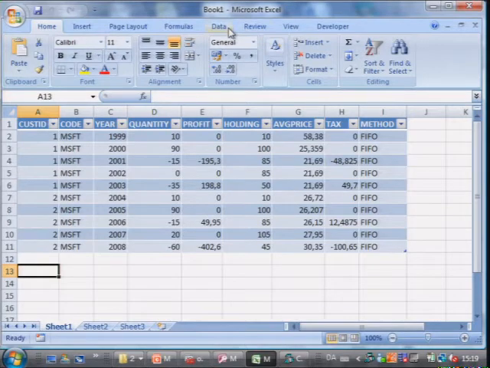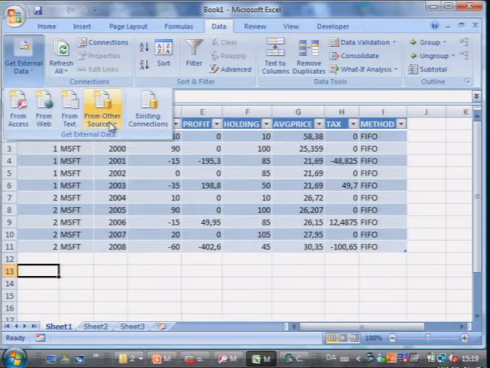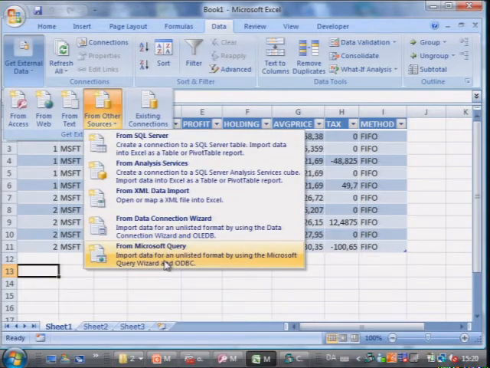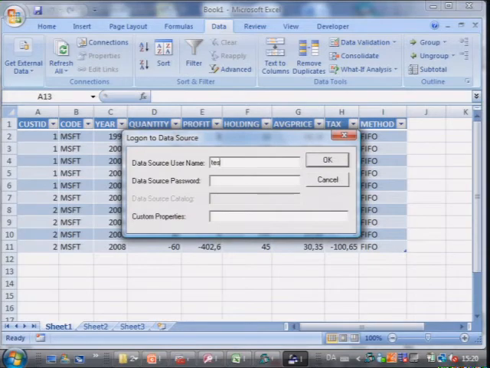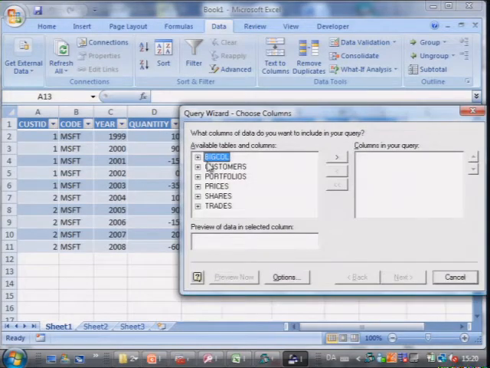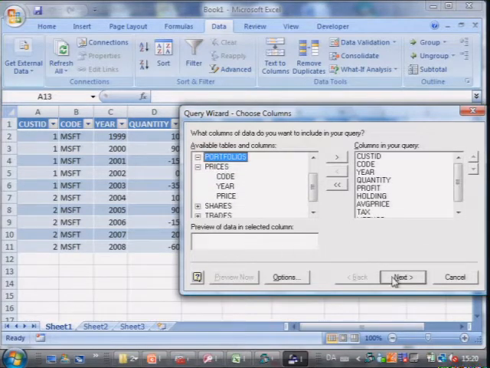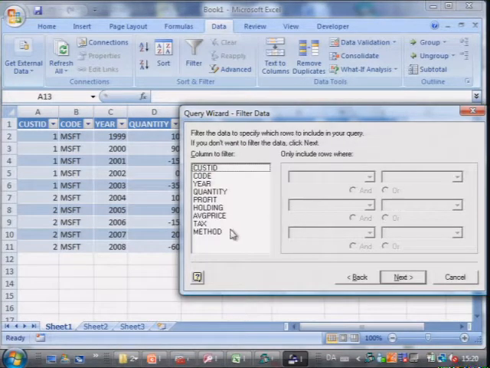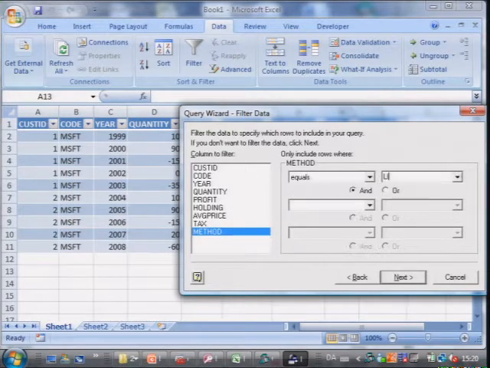But if we were to retrieve this data again and make a slightly different query, I'm going to get that same portfolio data out again, but I'm going to filter it on method. I'm going to say I want method equals LIFO.